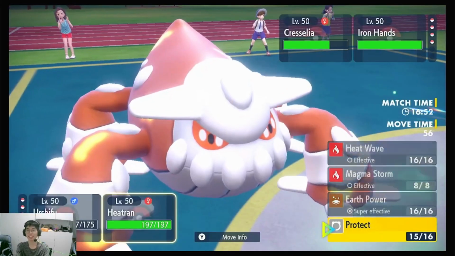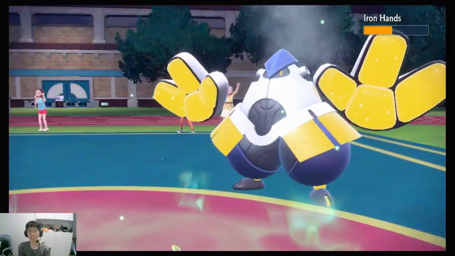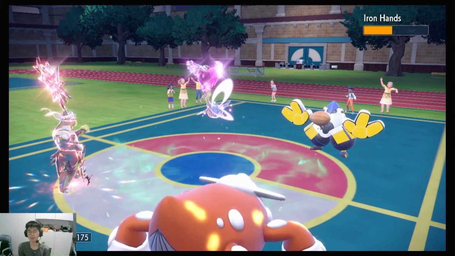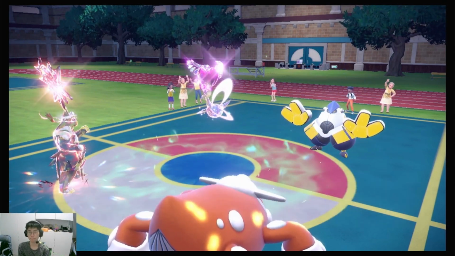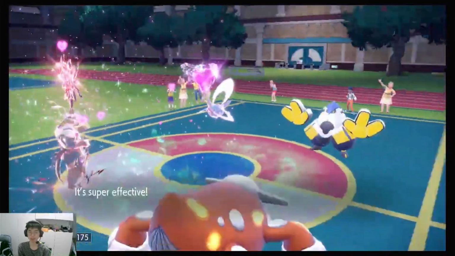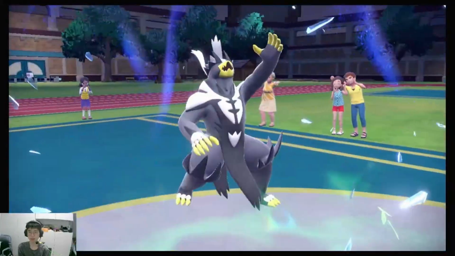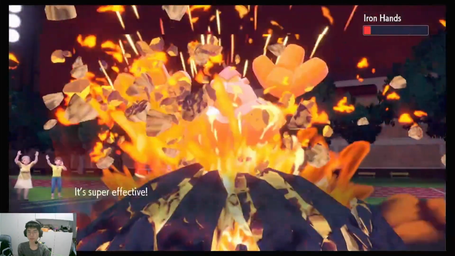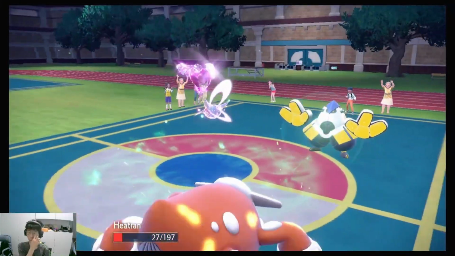So I just Close Combat into Iron Hands here and hope the Earth Power takes it out. This is so weird. Okay, some good damage. My Urshifu should be faster. Oh, it's a berry. Okay, Moonblast will take out Urshifu, that's okay. Oh, it's just not close enough. The Drain Punch is gonna hurt a lot, and he's gonna heal well up too.